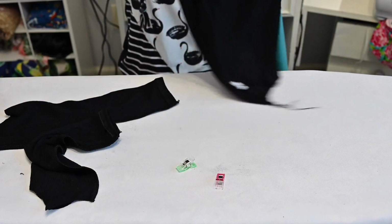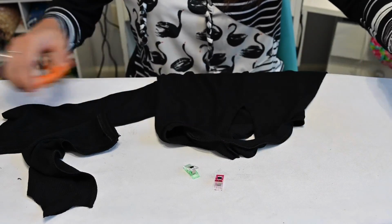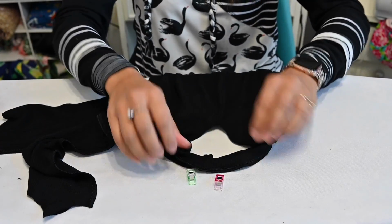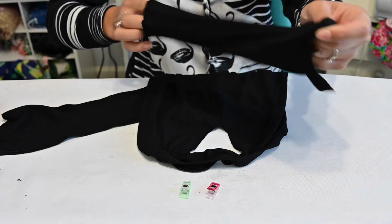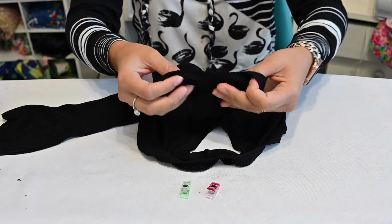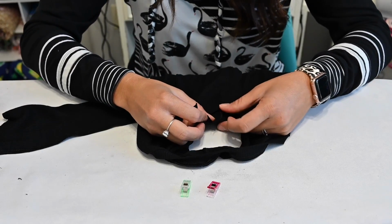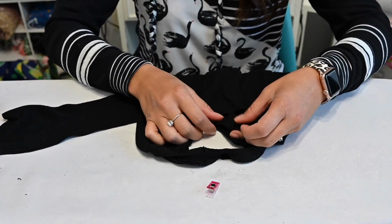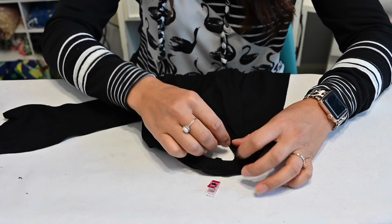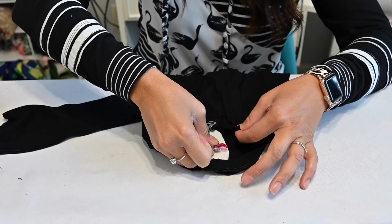Alright, we're gonna open up our tunic right side out. So this is the right side of my tunic and this is my arm side right there. We're gonna go ahead and open our sleeve and turn it right side out as well. And I'm gonna match that seam of the sleeve, the armpit seam, together with the bodice, right sides together. And I'm gonna go up one side and then up the other.